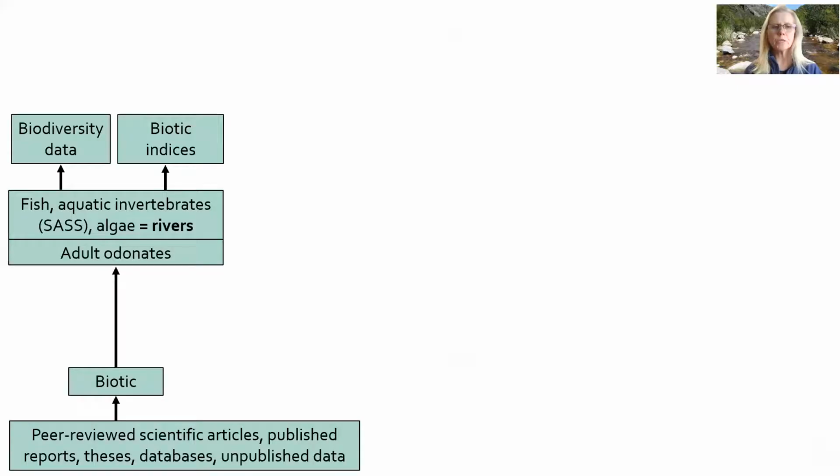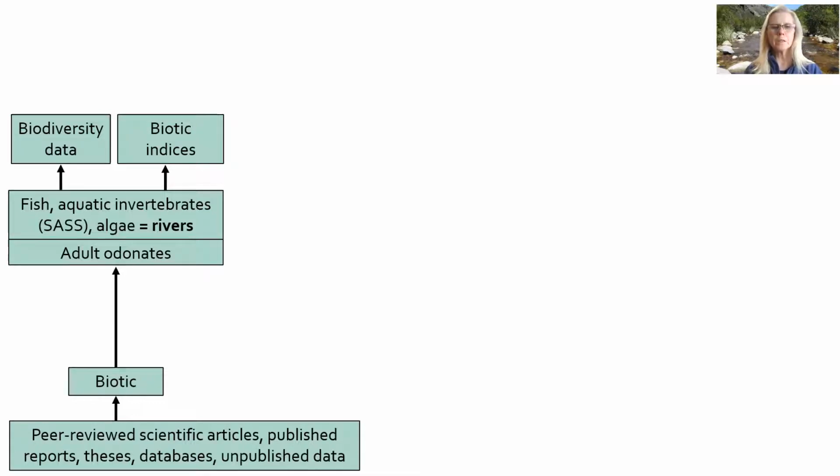What I'd like to do now is talk to the 5 main data pillars of FBIS, the first of which, and which is the primary data currency, is biological or biotic data. This includes both biodiversity data as well as biotic index data, in this case SASS, the South African Scoring System, which is an index based on aquatic invertebrates in rivers.